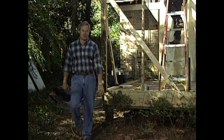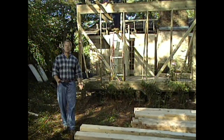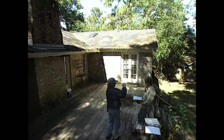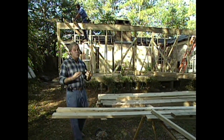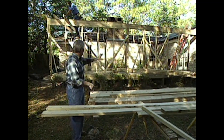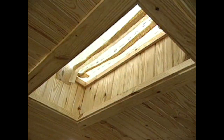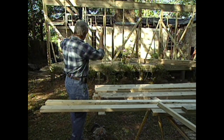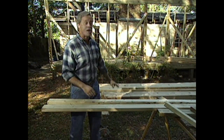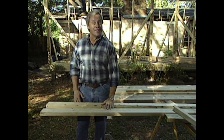The owners of this home love to entertain, especially when the weather's nice and they can use their 16 by 32 foot wood deck. They realized they could get a lot more use out of it if it had a roof covering and walls of screen. That's the project we're working on this week, and it'll include a vaulted ceiling with a wood ceiling as well as two skylights that'll help shed some natural light into the adjacent rooms.